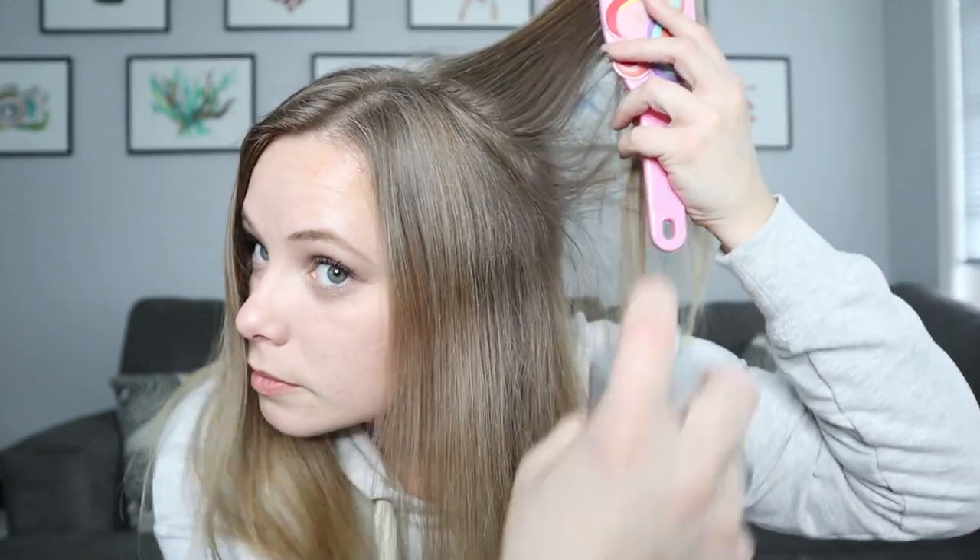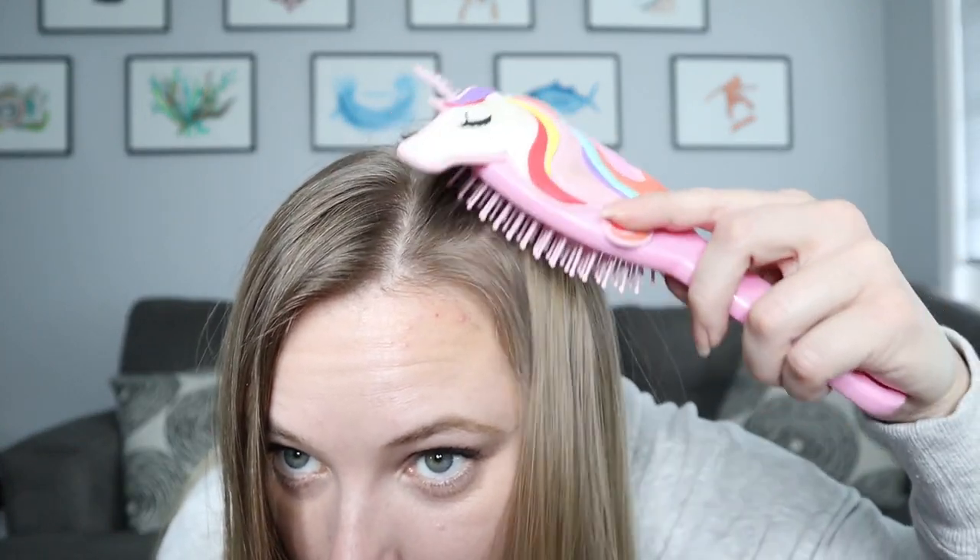I don't see much white residue. There's maybe a little bit, but I really think that's normal even for the ones that claim they don't have it. It's a starch and it absorbs the oil in your hair — even if you see white residue, it goes away because your hair's oil absorbs it. This one is very minimal compared to others I've seen where you get a whole white patch.